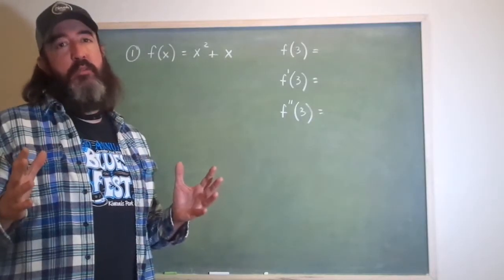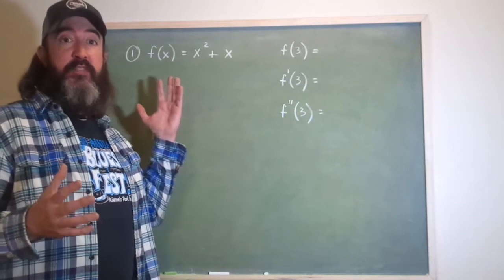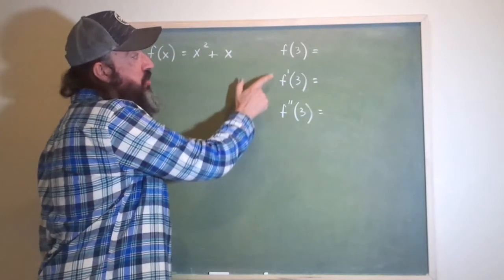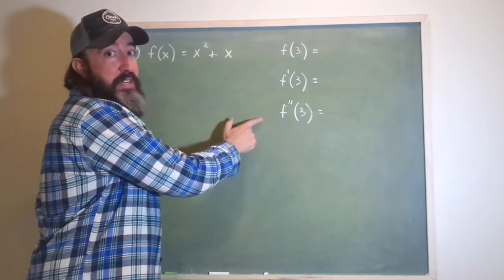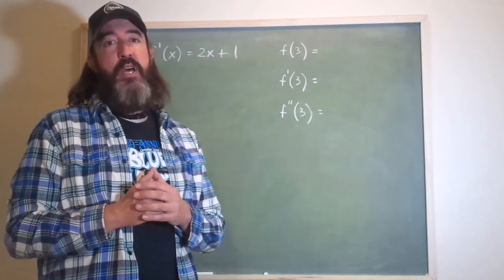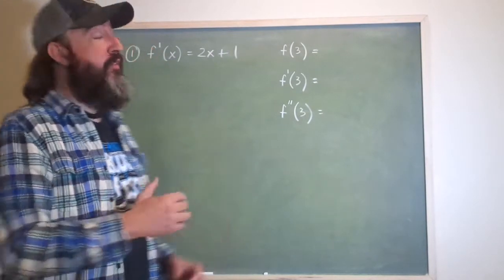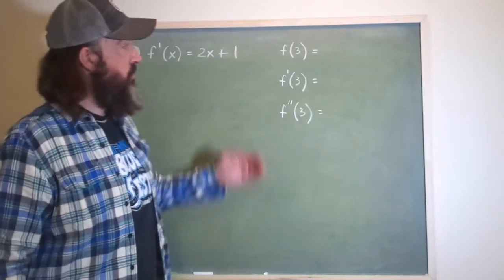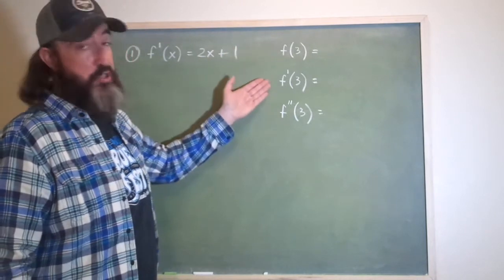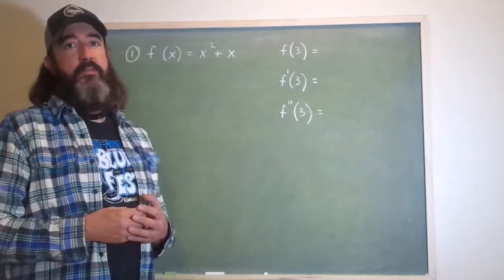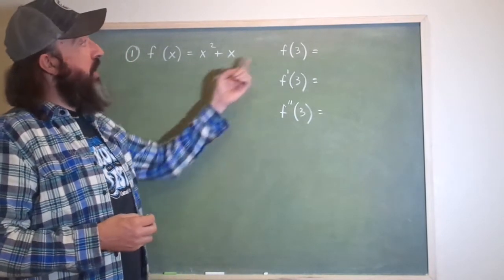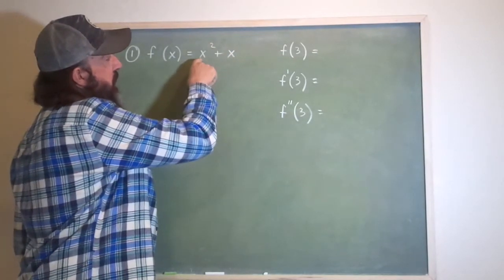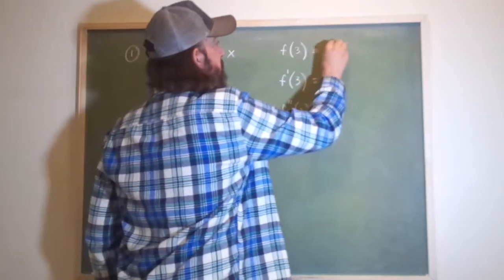Let's first of all establish that in calculus, you're often given a function and you're typically asked questions about either that primary function, its first derivative, or its second derivative. You'll see sometimes, especially when we move on, that the function we're given could be the first derivative. But regardless, we're often asked questions about either the primary function, the first derivative, or the second derivative. Of course, if I know f of x, evaluating f of 3 is a cinch. I just plug 3 in for x. 3 squared is 9, and 9 plus 3 is 12.